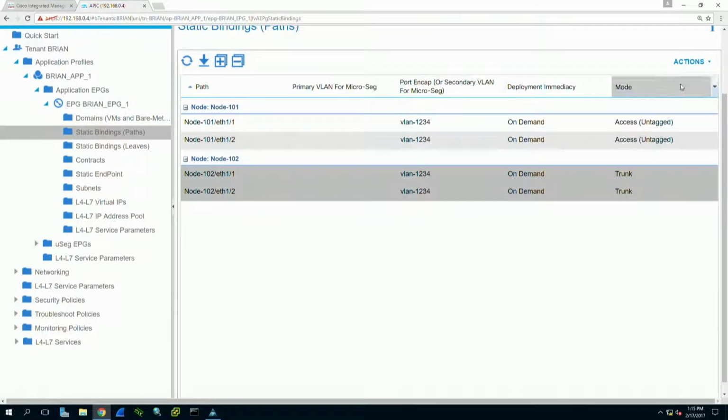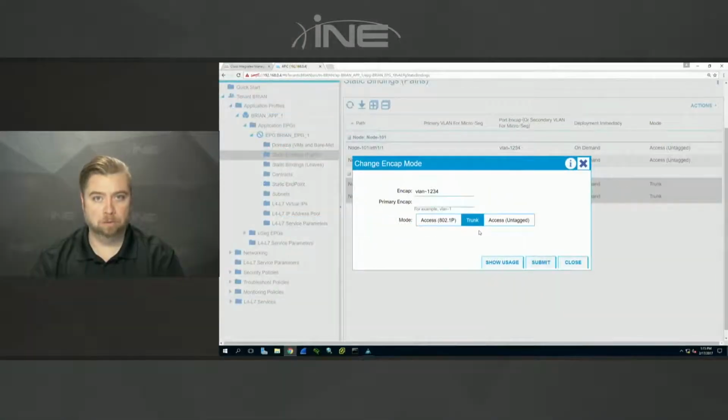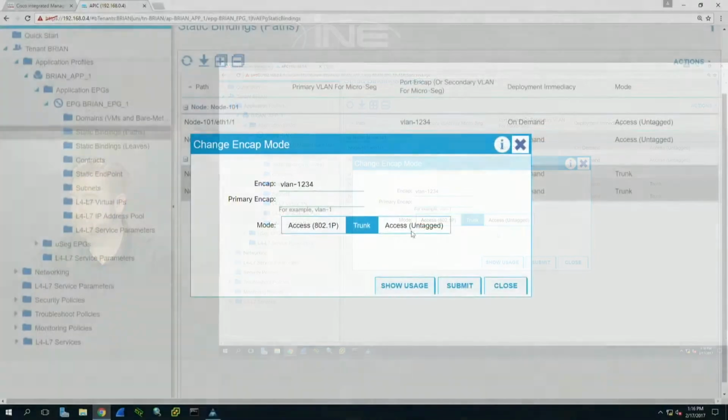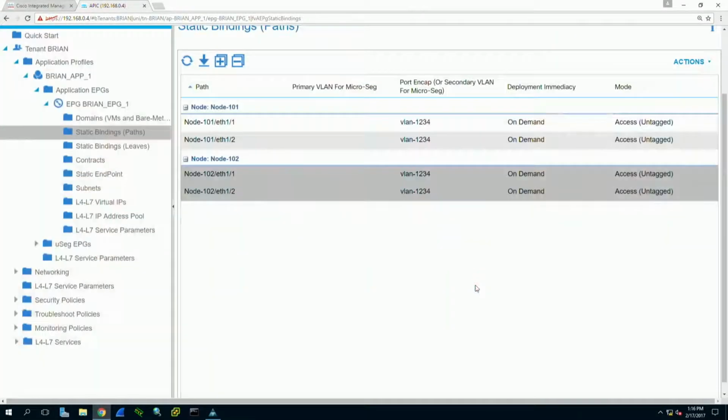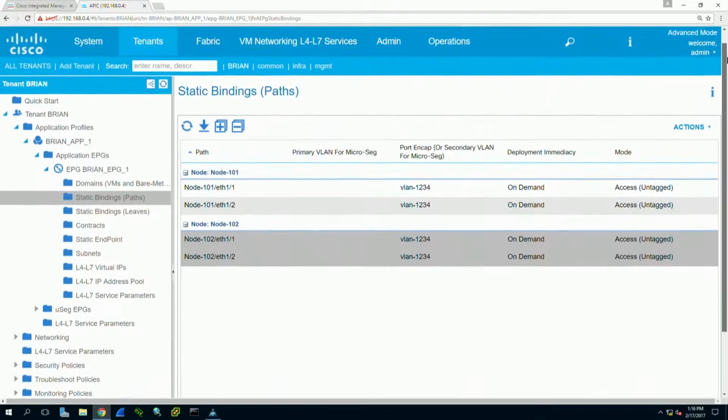Okay, same thing on the other one. So basically what this is saying is that this is the native VLAN on the port. For layer 2, the port is always trunking anyways. It just depends on whether the tag is carried or not. If it's not carried, it's the same as being an access VLAN or the same as being untagged. Okay, so it's untagged on both. And looks like we don't need to submit there.